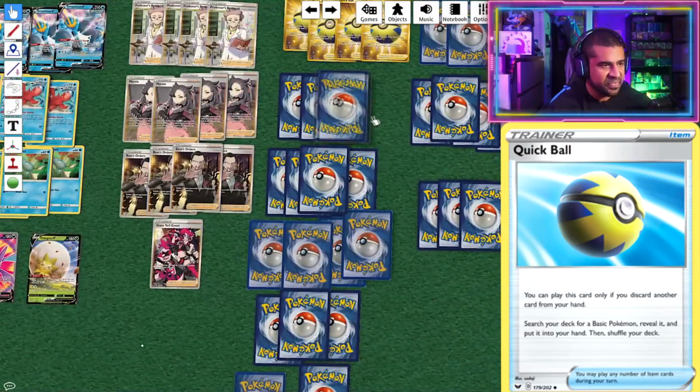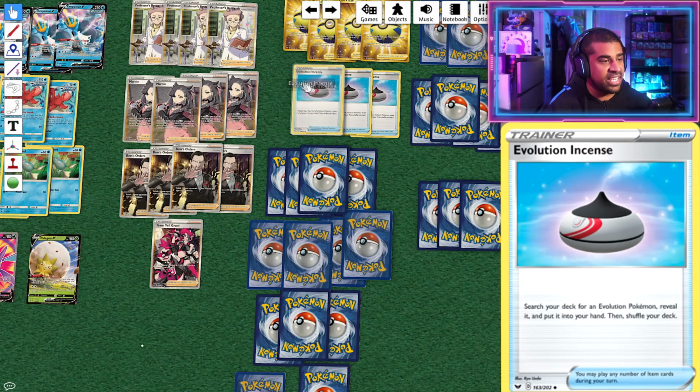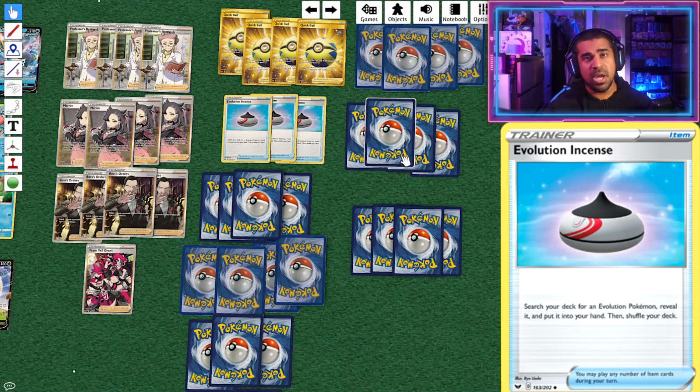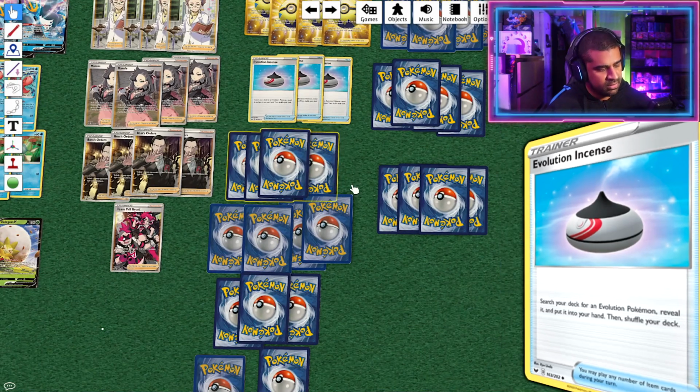We're going to have 3 Evolution Incense again, solely to find the Remoraid. We don't play enough Pokemon to warrant Communication. I ain't playing Great Ball, so I'm just going to do 3 Evolution Incense.